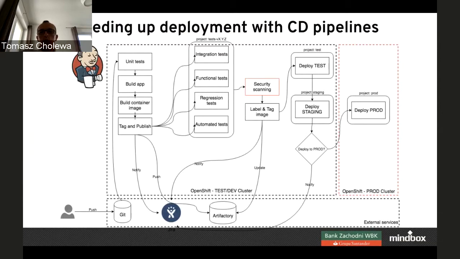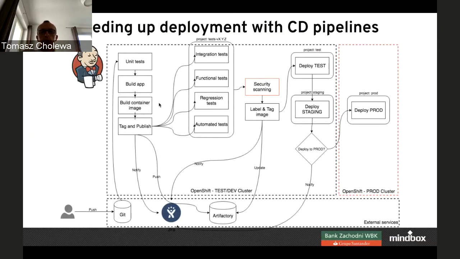So during our discussions on the CD pipeline topic, we came up with this initial plan to build a multi-stage pipeline defined in Jenkins, of course, in a Jenkinsfile, kept in a Git repository, versioned.